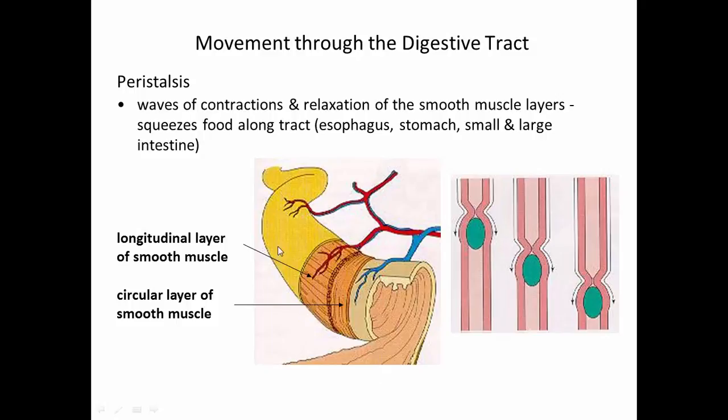And the smooth muscle runs in different directions. There's one layer that runs lengthwise and another layer that runs in a circular direction, and the stomach actually has a third layer running kind of crossways like this. When the smooth muscle contracts, it squeezes, it makes the diameter smaller, it constricts. And when it constricts, that allows the food to be pushed along the tract, kind of like squeezing a tube of toothpaste. If you want to get the toothpaste out, and I'd like you to visualize this, if you squeeze it, then the toothpaste moves down. And then if you want to get it more out again, you squeeze it further down the tube, and it squishes along, kind of like what you see here.